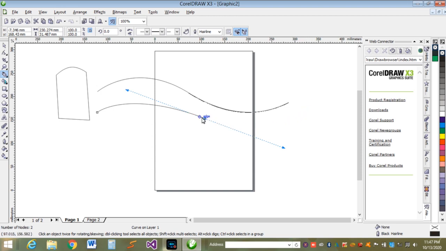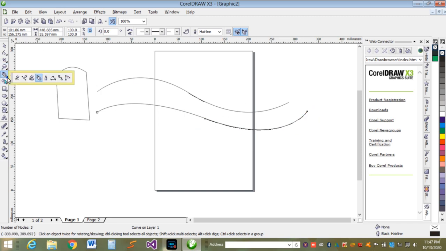You can just hold on Alt on your keyboard and double click, sorry. So you double click so that the curve will stop going, and then you can just click it again and we have our shape back. Double click and it goes back.